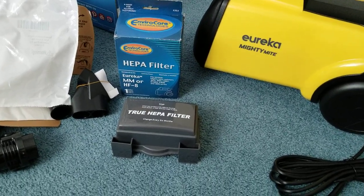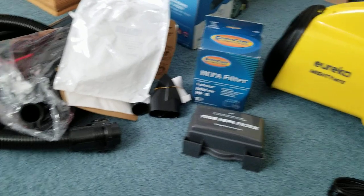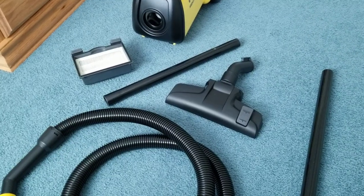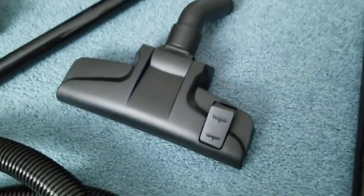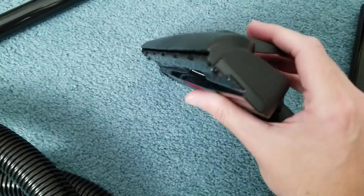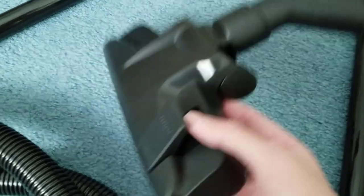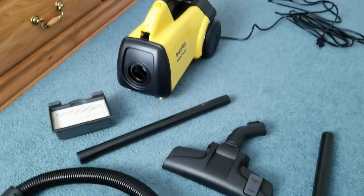So anyways, that being said, I'm still going to go ahead and plug this machine in, turn it on to see how it sounds and how powerful it really is. So just give me one sec here. All right, so just to show the bare floor tool up close, this is what it looks like. Nothing special, because it's definitely cheaply made. That's okay, because that was the price point that I was looking for.